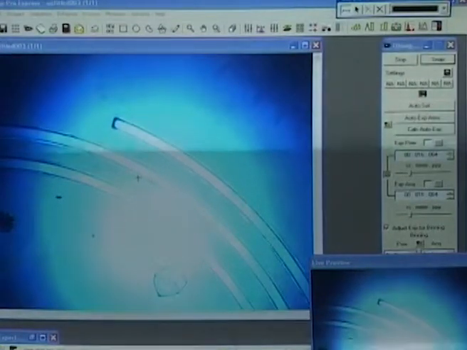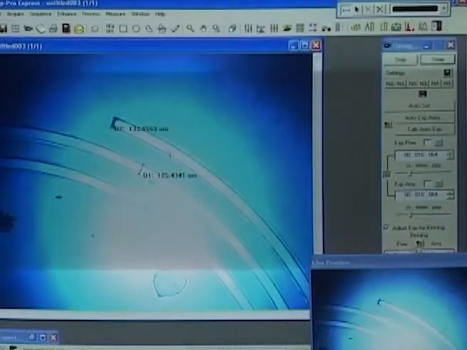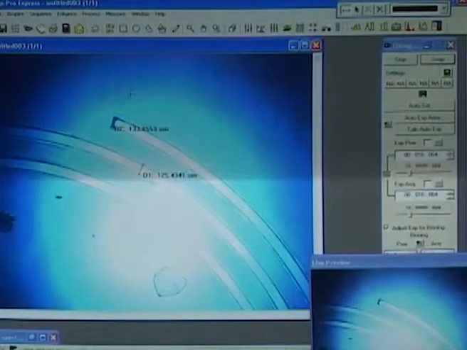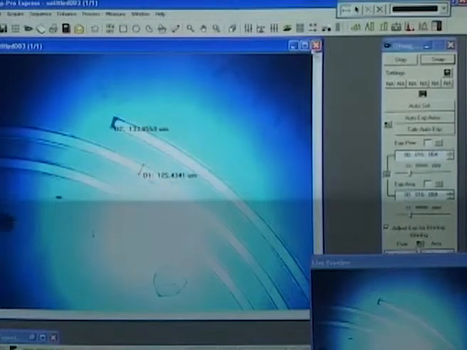Again, we go to the scale option and let us look at the size of one of these channels. So, this size really is about 125 microns. Okay. So, let us also look at one of these edges, how these edges would look like. They are again close to about that same 133, so 125 or 133 microns, so around the 125 to 130 micron domain.